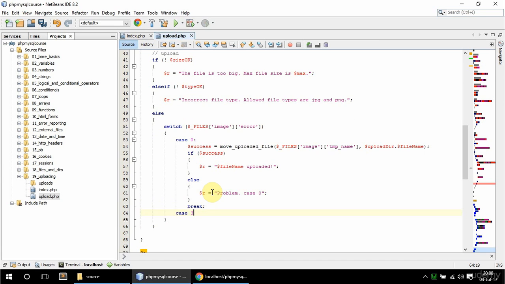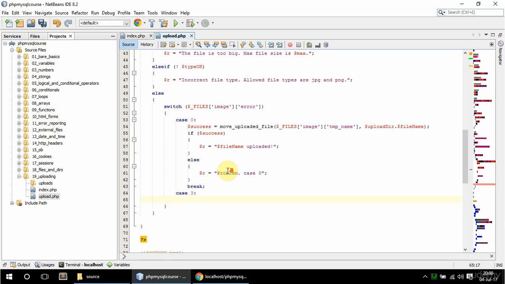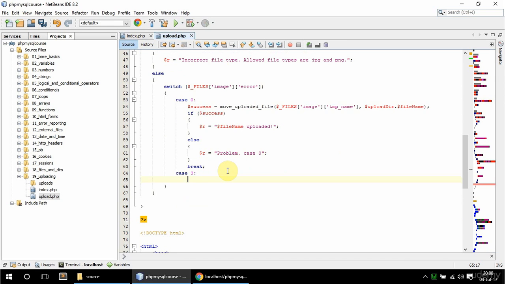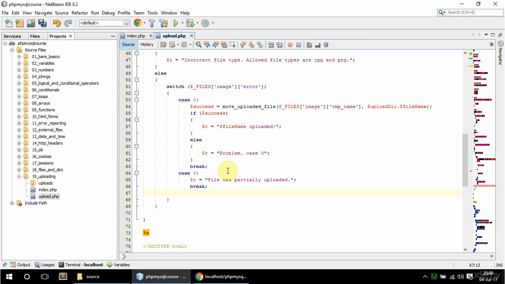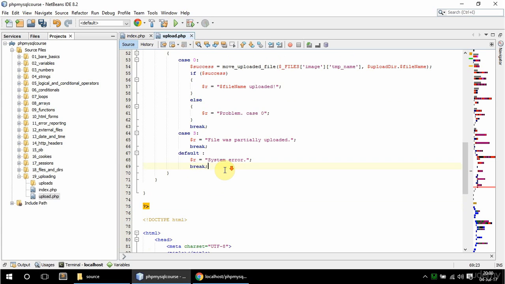Next case is gonna be case 3, which means the file was partially uploaded. So I'm gonna say r is equal to file was partially uploaded, and a break. And then I'm gonna have the default, which is gonna be r, and is gonna say system error, and a break.